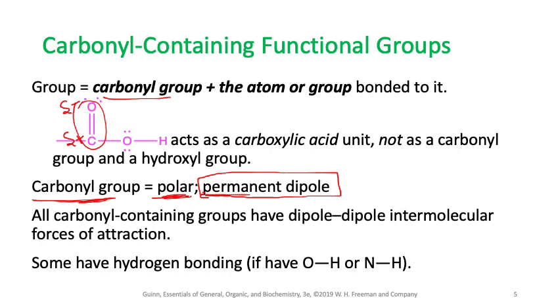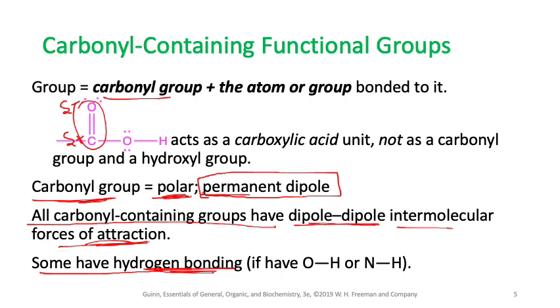And because of the presence of the permanent dipole, all carbonyl containing groups have dipole intermolecular interaction. So we already talked about this on the previous slide. But some of the functional groups that contain a carbonyl group can have hydrogen bonding, and we're gonna talk about what those functional groups are, right?